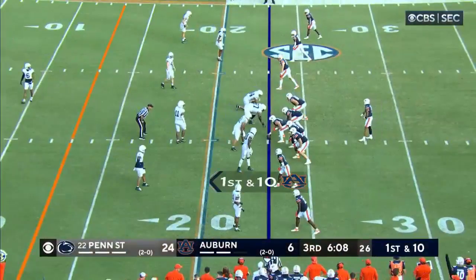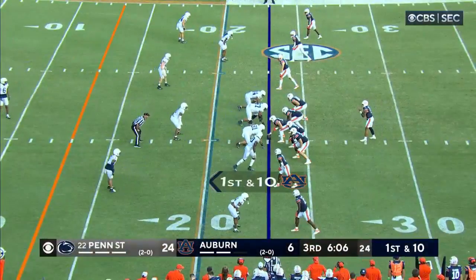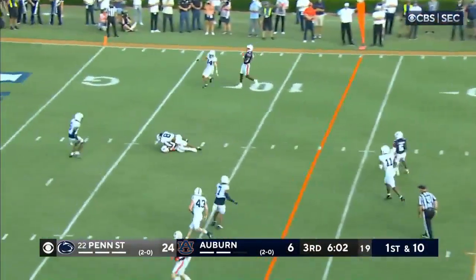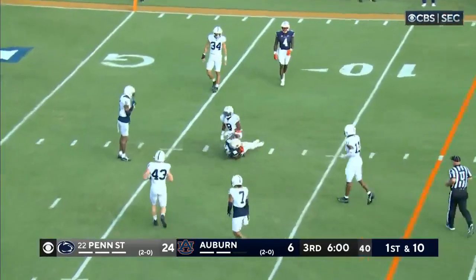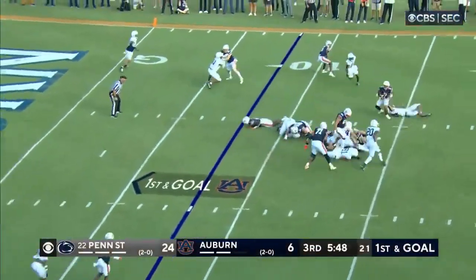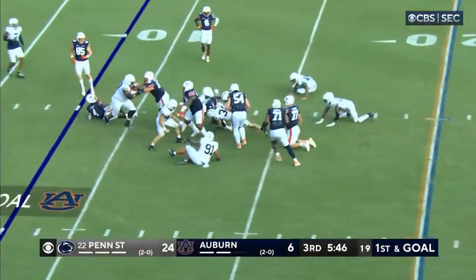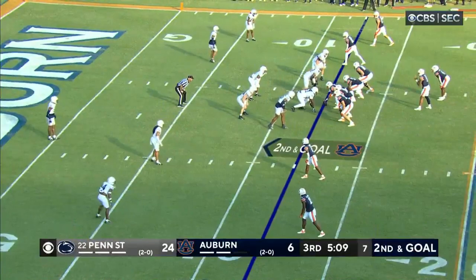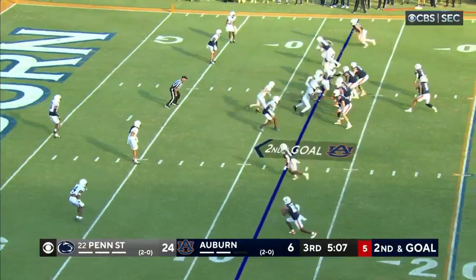Kind of a baseball player throw, wasn't it? Yeah, it was. Well, he cut the grounder and that's right. Winged it. Boom. Wings this one right down the seam. And it's inside the 10. Ball is snapped. Ashford hit in the backfield. He's going to lose yardage. So it's 2nd and goal, but it's outside the 10 at 12.